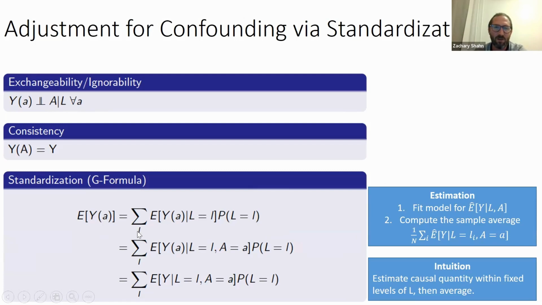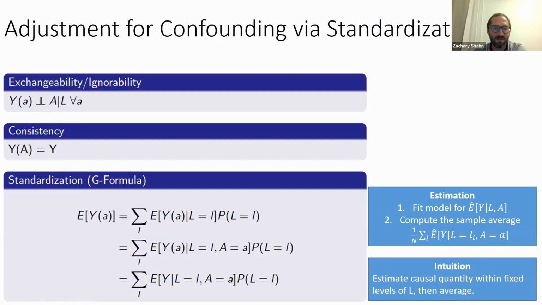You can sum over all the values of the confounder, little l, and this is equal to the mean of the potential outcome given that value of the confounder times the probability or prevalence of that value of the confounder. It's like the weighted average of the potential outcome. But we still can't observe potential outcomes. So this doesn't help us yet to express it like this.